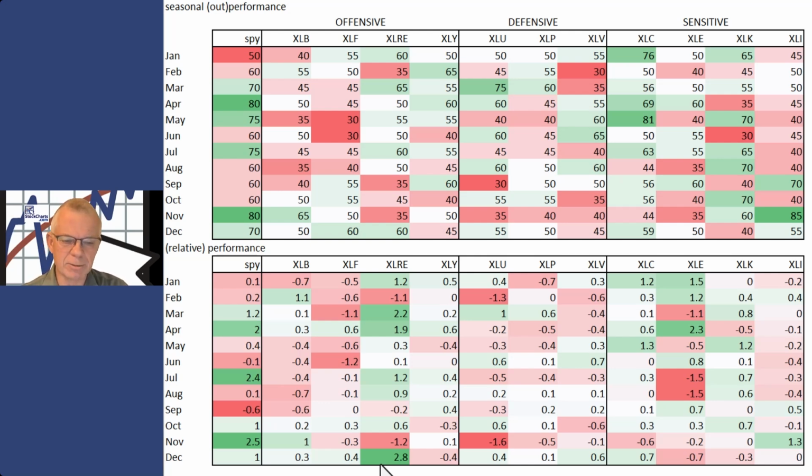And the way you should read this is that based on these numbers, it means that the expected performance for real estate in the month of December is 3.8% because it's 2.8% outperformance over the 1% positive performance of SPY. So combined, we're looking at an expected return for real estate of 3.8%. I'm not sure whether it's going to happen. It's the average. It's what happens when you spread it out over time. And there's obviously a big difference, a big gap between the highest and the lowest, but on average, this is a pretty strong month. Way less for the defensive sectors.